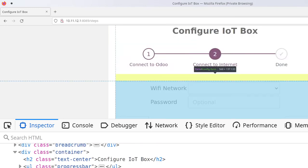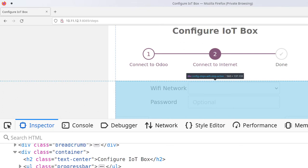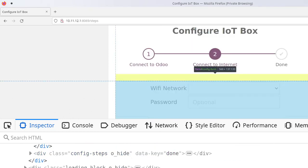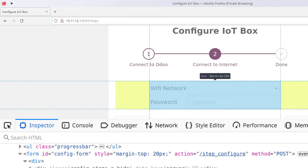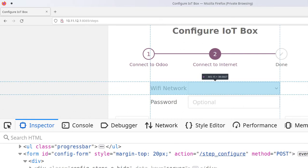And then we scroll down to where it says form, because it's a form basically that we're filling in. And then we go down inside the configuration steps for Wi-Fi steps. Yeah, so we're going to go into there. Oops, got too far. And we're going to go down inside that table, inside the table body, and then the first table row. That's the second table row. You see the difference here? First table row. Click into there.